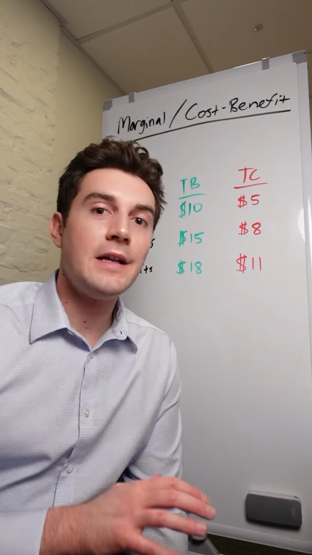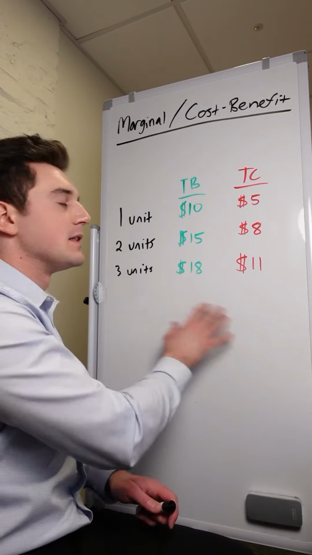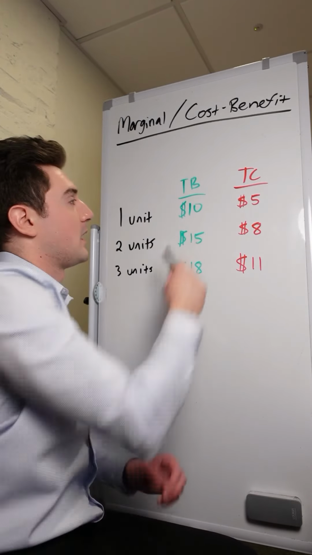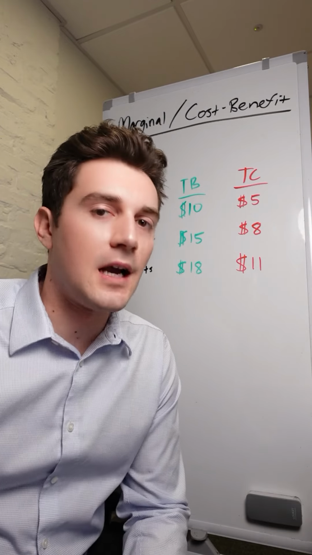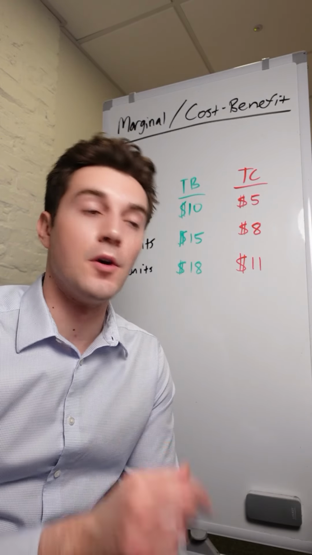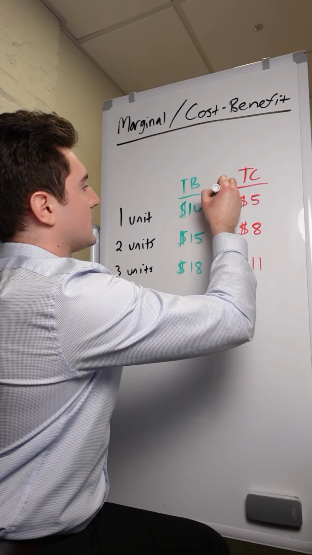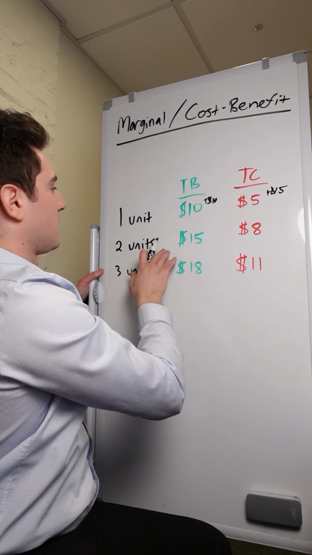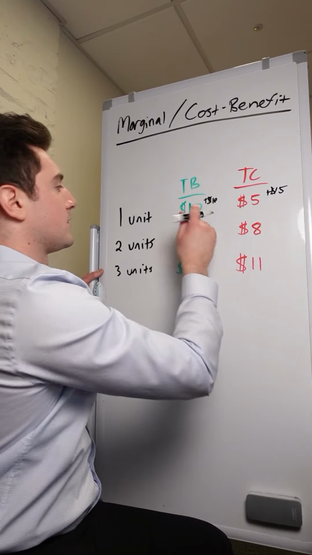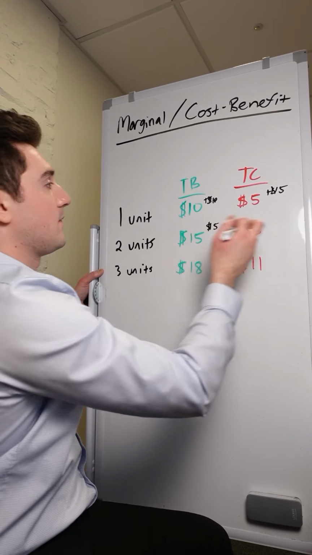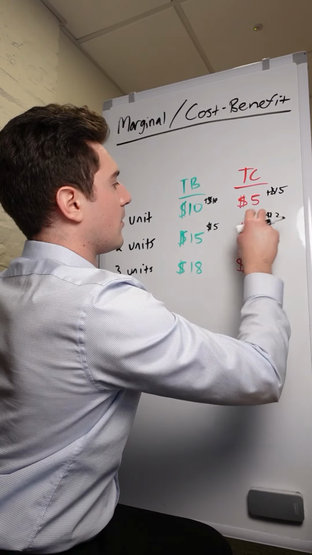Real quick here, before we move on to doing this in a total cost and total benefit table format: All right, now what if you're faced with a problem like this where instead of given the marginal benefit and cost values, you're given total benefit and total cost values? Well, we need to calculate the marginal values for each of these rows, and here's how we do that. The first row is just the value itself because we're starting at 0. Now the second row here, we're going to take the new minus old to discern that the second unit adds $5 of benefit and $3 of cost. I'm just taking 15 minus 10 and 8 minus 5 here.